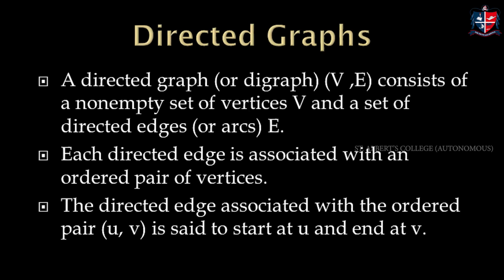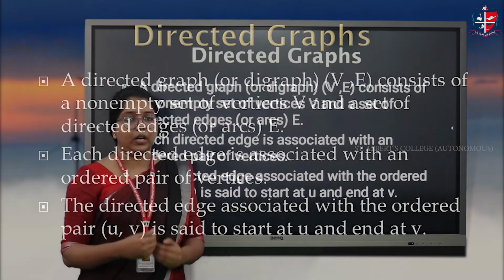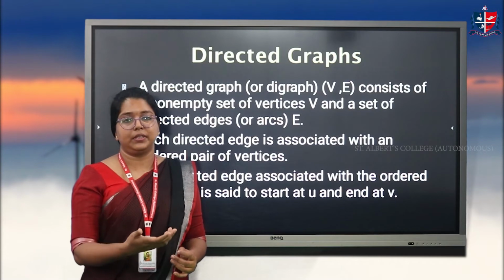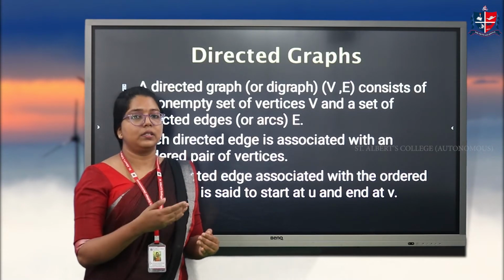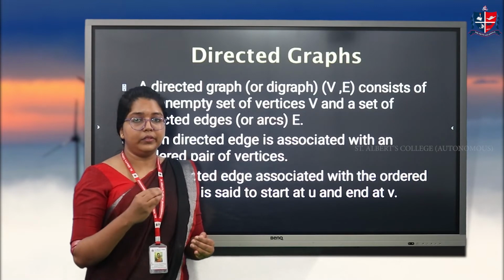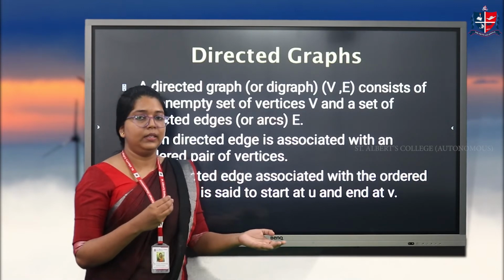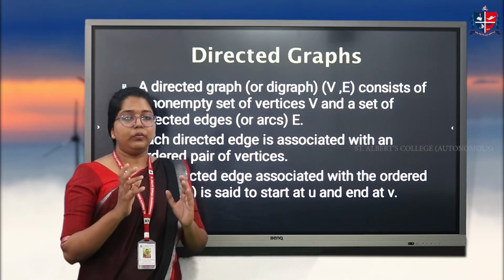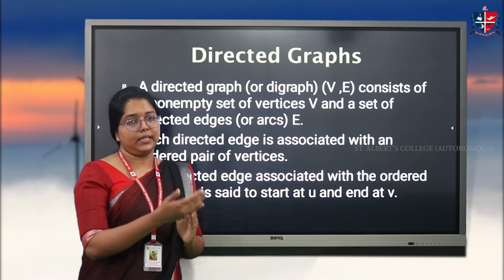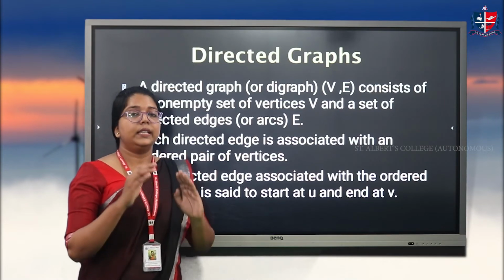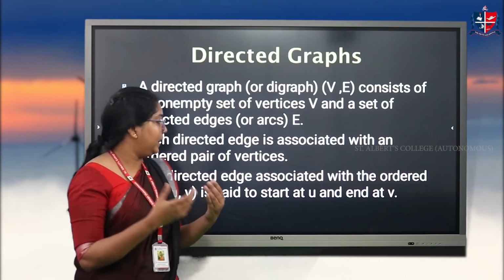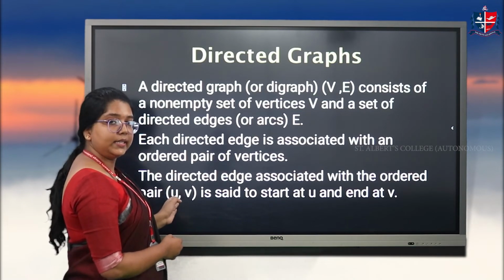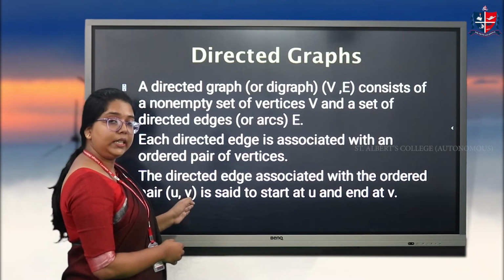The next type, which is entirely different from what we have discussed so far, is the directed graph. A directed graph means, as the name suggests, it has a direction, and this direction is upon the edges. That is, the edge starts from one vertex and ends in another. There are two vertices associated with an edge, as we have already seen, but there is an order among these vertices. It is written as the ordered pair (U, V), where the vertex U is the starting point and V is the ending point.